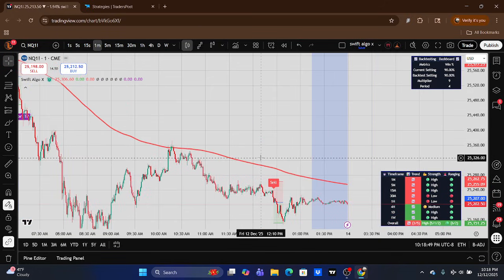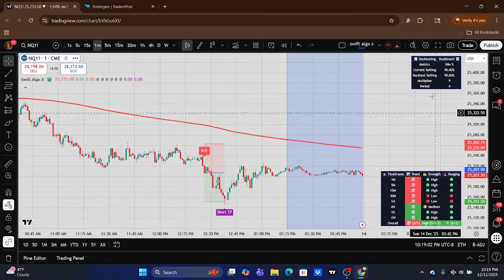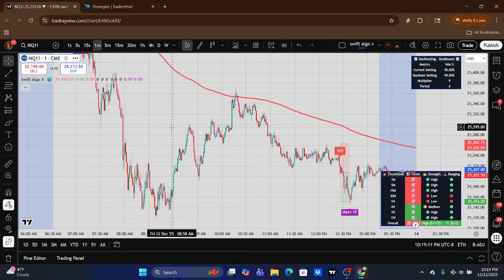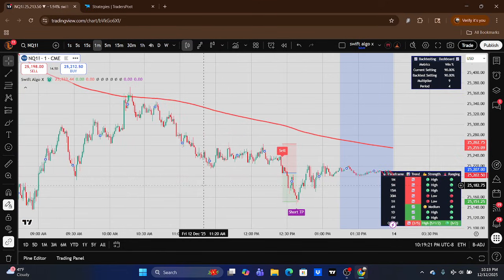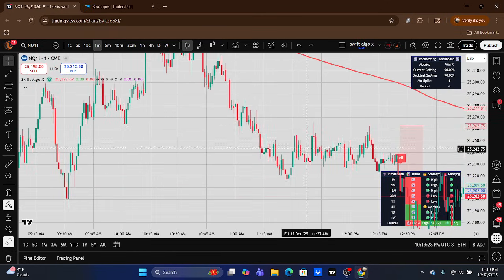I'd like to say one thing as well. This was one comment I saw on one of the reviews of Swift Algo. They said that the settings sometimes will change, and then when you change the settings, those signals that were stop loss ended up becoming take profit, and they consider that repainting. That is not repainting. Repainting is when it prints out a signal, and if that signal disappears and prints out a new signal, making it look more accurate than what it actually is, that's repainting.